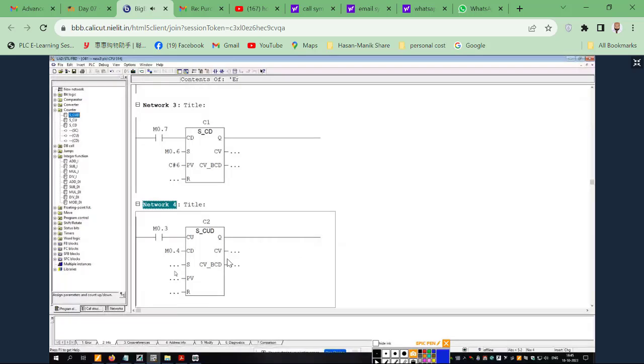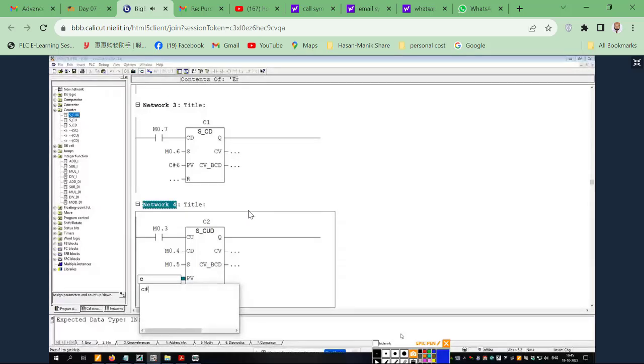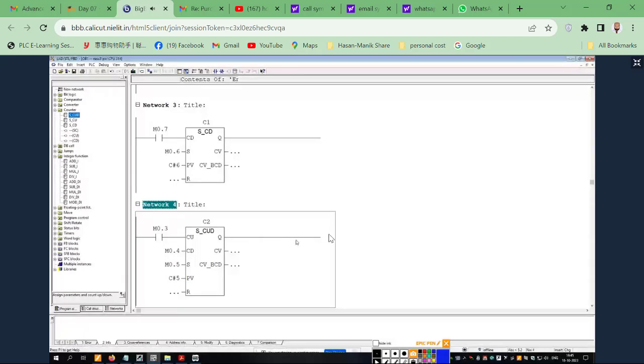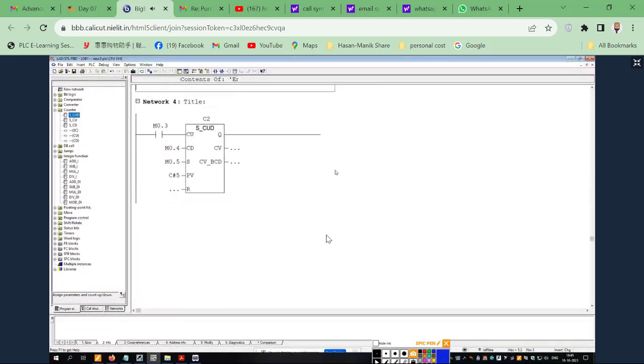Set switch, M0.5. Preset value C has 5. Okay, that is a preset value. Then if you want, you can assign an output or leave it. Now you see count up down. Okay, save the project.